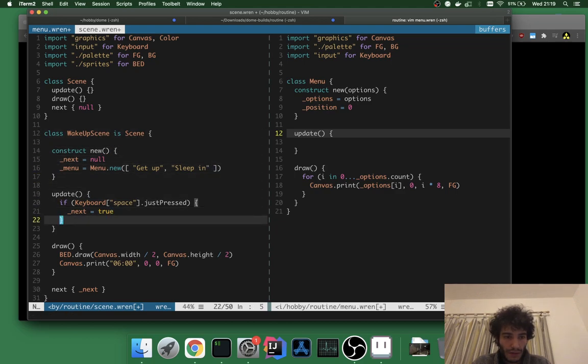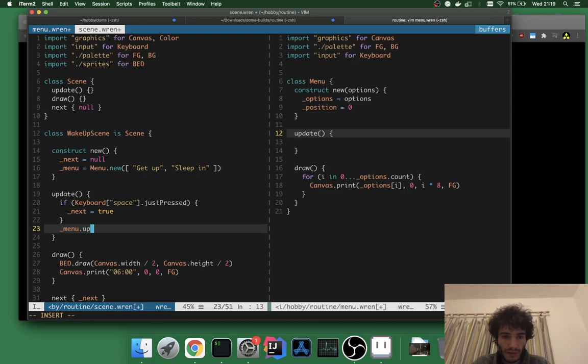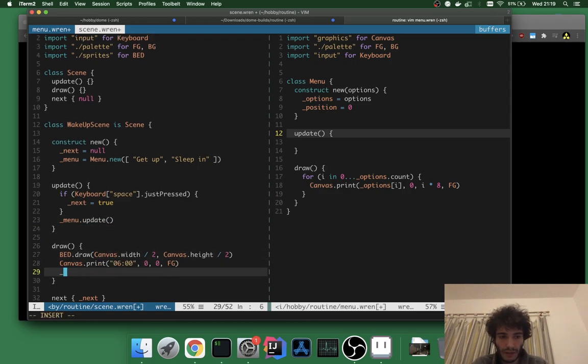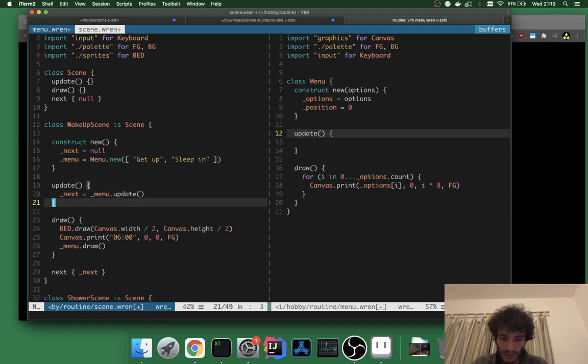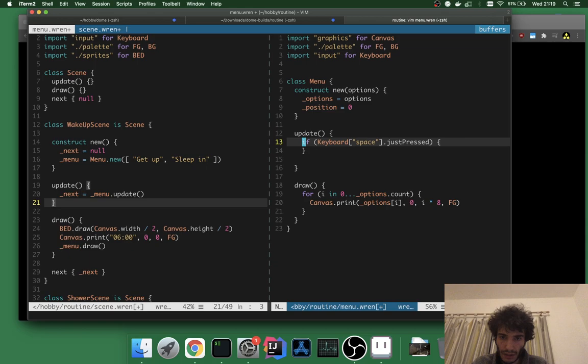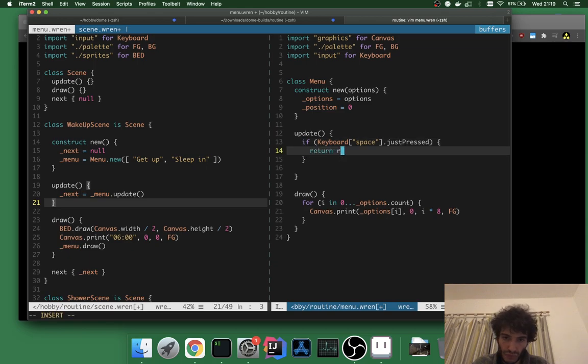And then menu.update and menu.draw. That's actually the thing that we need. This bit can go in here now. Return true.